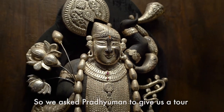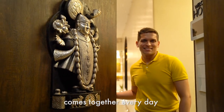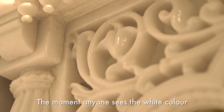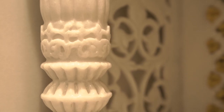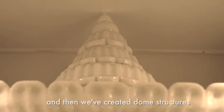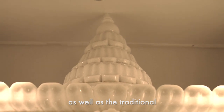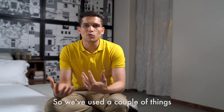So we asked Pradyuman to give us a tour of his Pooja Room where his family comes together every day. We wanted to have it in white — the moment anyone sees the white colour there is a sense of peace, a sense of serenity. Marble was our first choice. We went around towards Rajasthan and then we created dome structures which are a mix of the Mughal architecture as well as the traditional Indian Hindu temple structure.